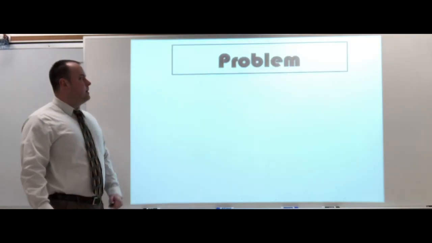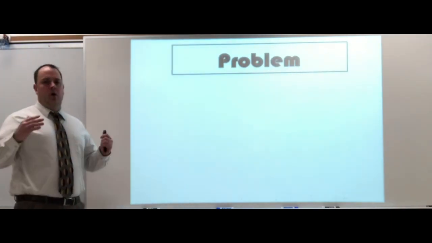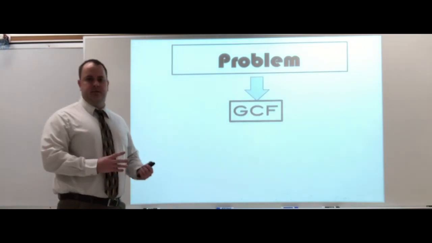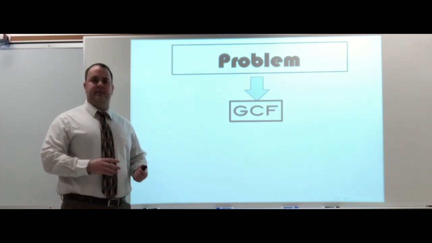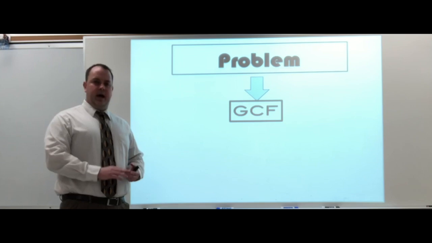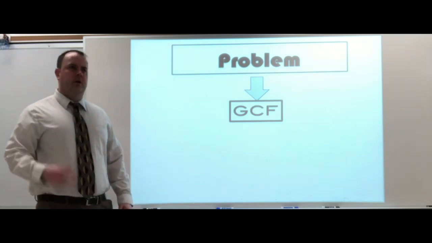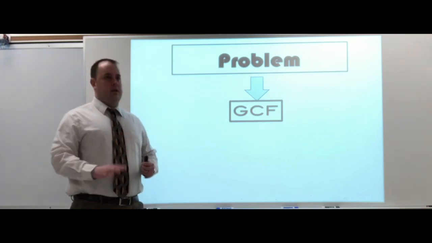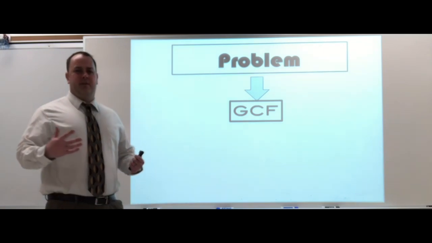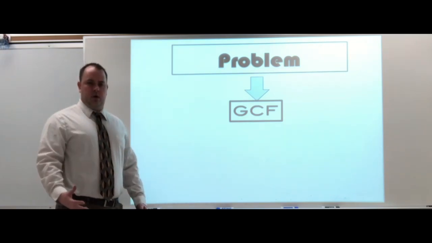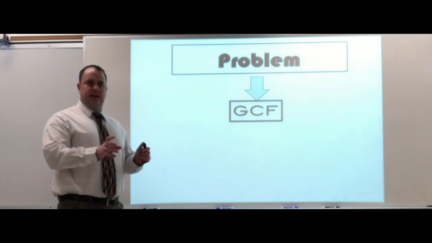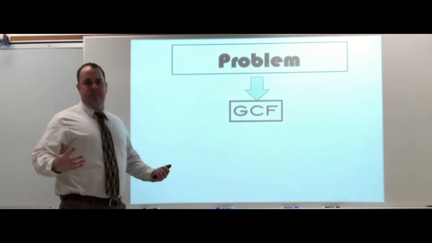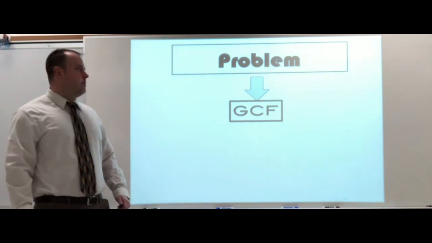When you're thinking of these problems, always think GCF first. This does 2 things. One, it simplifies the equation or expression that you're looking at. So the numbers are a little smaller, the exponents are a little smaller, everything's just a little simpler. Two, doing this first gets it out of the way. You can do it later on in the problem, but I feel students always forget to do it later on. Once the equation starts to get broken down, they forget that they can still take a GCF out of just this one piece. Doing it right away, I feel that more commonly people get the right answer.